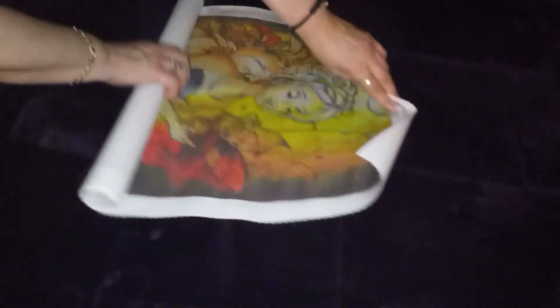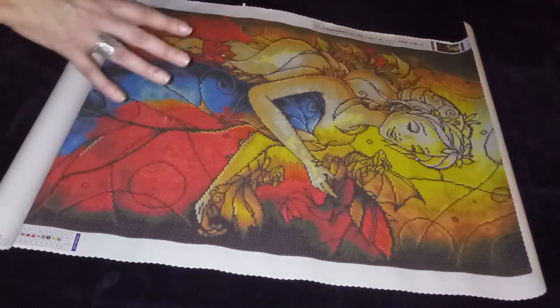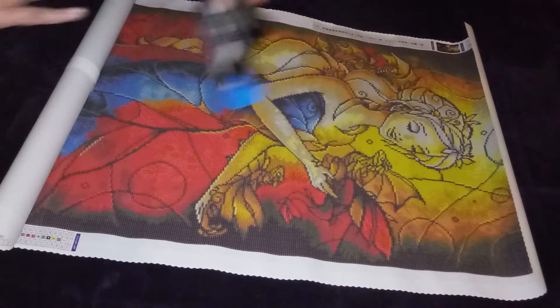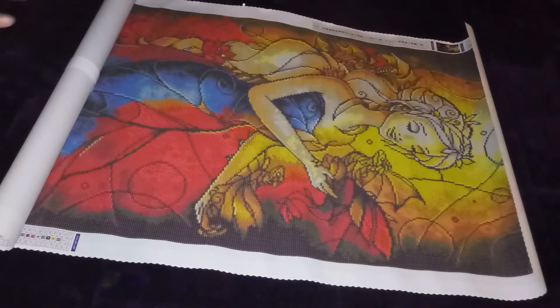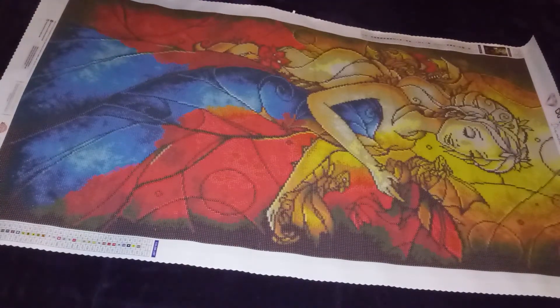The canvas is so velvety smooth, I just love it. These canvases are made of a certain material — I forget the name, something like tarpaulin — and they don't crease; they lay flat on their own. Just lay it out and a couple hours later it will be flat. Another way to get it flat is to re-roll it the other way. You can see it's perfect — no creases like you find with a lot of other brands.